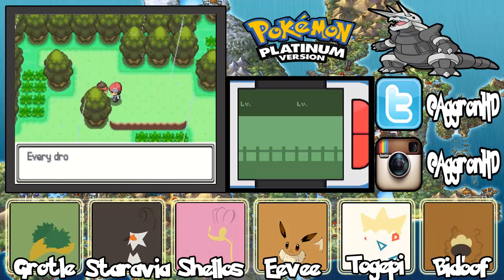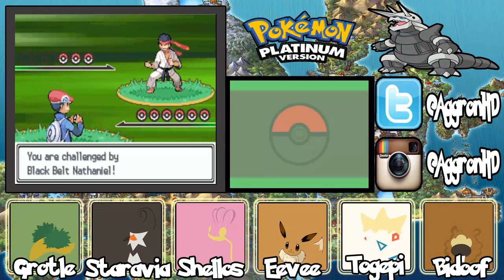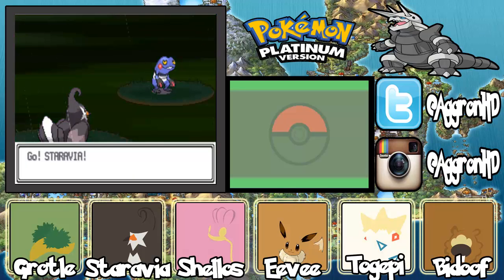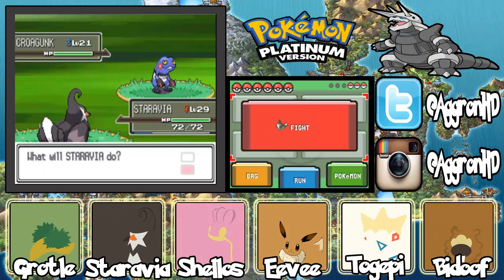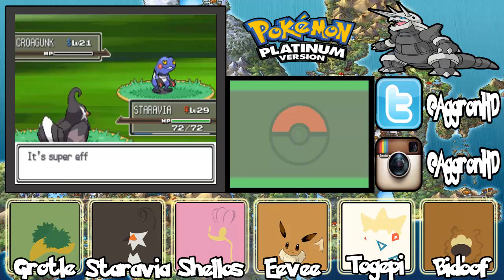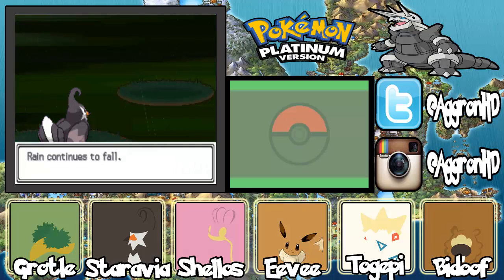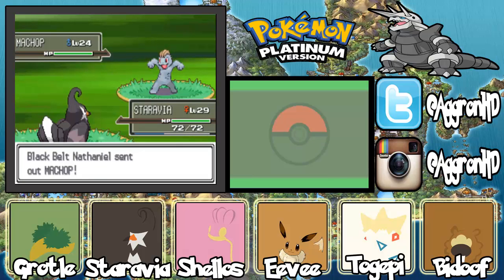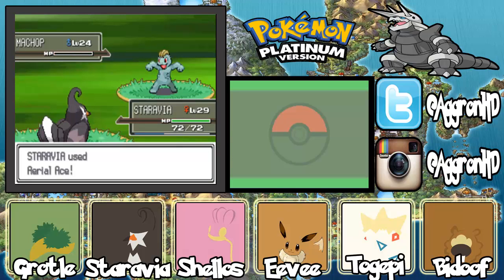And we're going to do the battle here. Hopefully you should have a fighting Pokemon, which would be super effective. We've got three. First one, a Krokorok, level 21. Sorry, Staravia. We'll use Aerial Ace just so it's super effective and we can get the battle done a bit quicker. So, Aerial Ace. Super effective. One hit KO. And Krokorok's down. One down. Two to go. Machop's up next. So, we'll keep battling. Machop is level 24. Aerial Ace. Okay, nice.